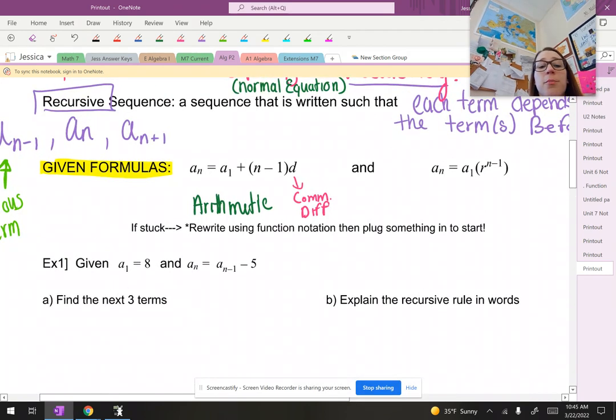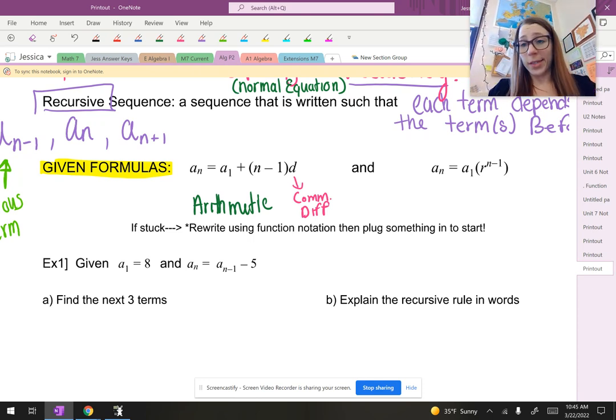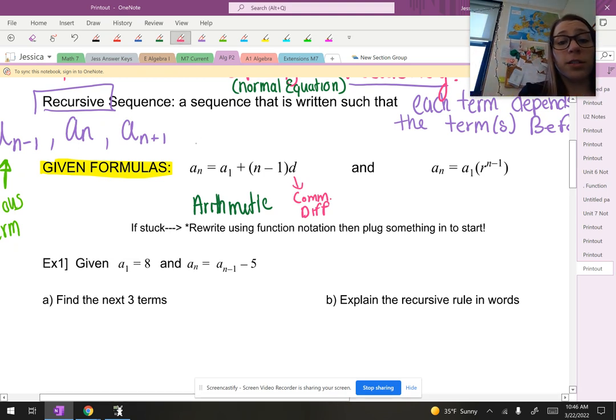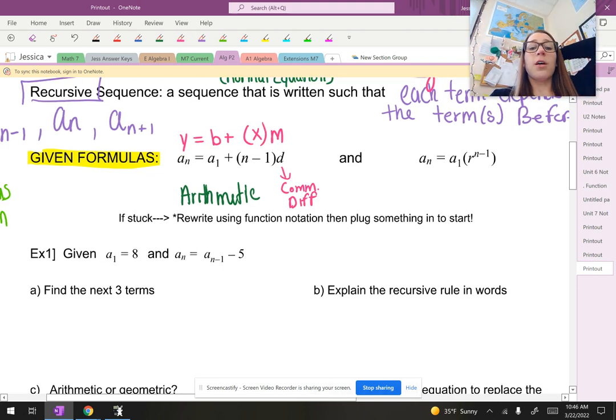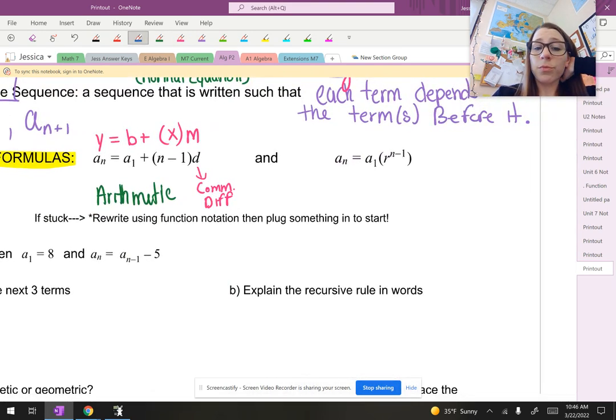Okay, so when we're looking at these recursive definitions or these sequences, remember you are given these two formulas on your reference sheet. You just need to look them up. Basically, one of these is arithmetic and one is geometric. You can see that the D one here is going to be my arithmetic, because that D represents that common difference. And remember, we know that arithmetic equations are just different forms of linear equations. Every single linear equation has the form y equals mx plus b. That's exactly what this formula is really doing. This is still just like a y equals, except that's my b. Remember, d is my slope, and instead of x, we're using n. So it's still mx plus b, just different names.